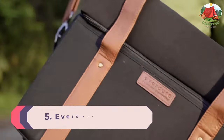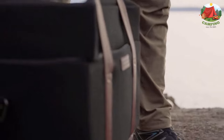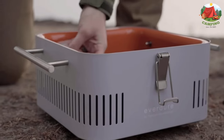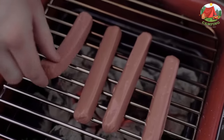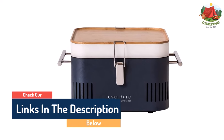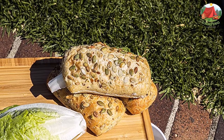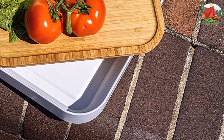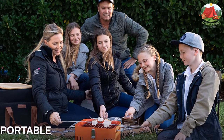Number 5: Everter Cube. The Everter Cube takes all the things that make the Cuisinart CGG-750 great — plus a few things Cuisinart doesn't offer — and makes them available in a charcoal-burning grill. It's even available in five colors. Packed inside the cube are a cutting board, food storage tray, easy-to-clean chrome grill grate, and room for a load of charcoal briquettes. It's a grill and cooking station in one. We love the little touches like cool-touch handles and latches that hold everything together. A heat shield keeps temperatures in line so you can use this grill safely on a range of surfaces. The grate is on the smaller side at 115 square inches, but that's enough for two people.